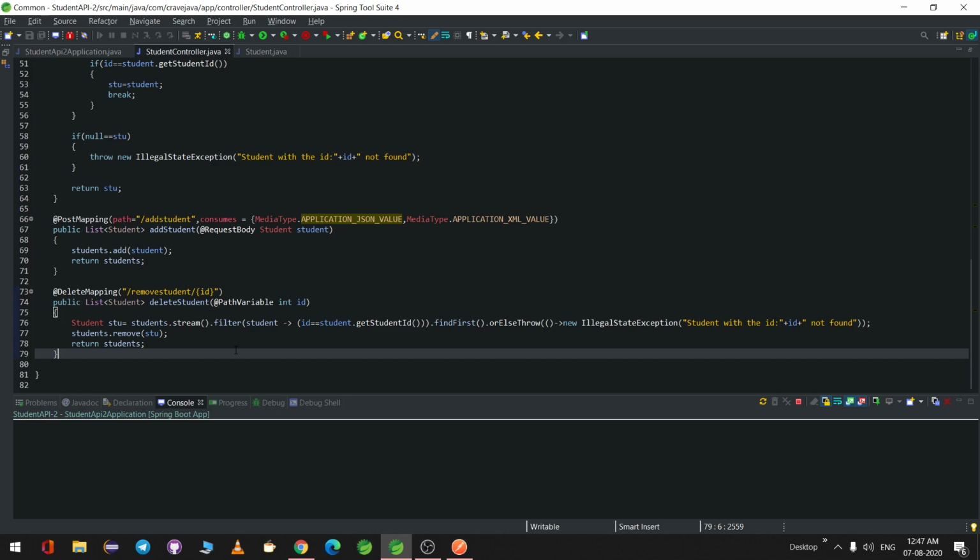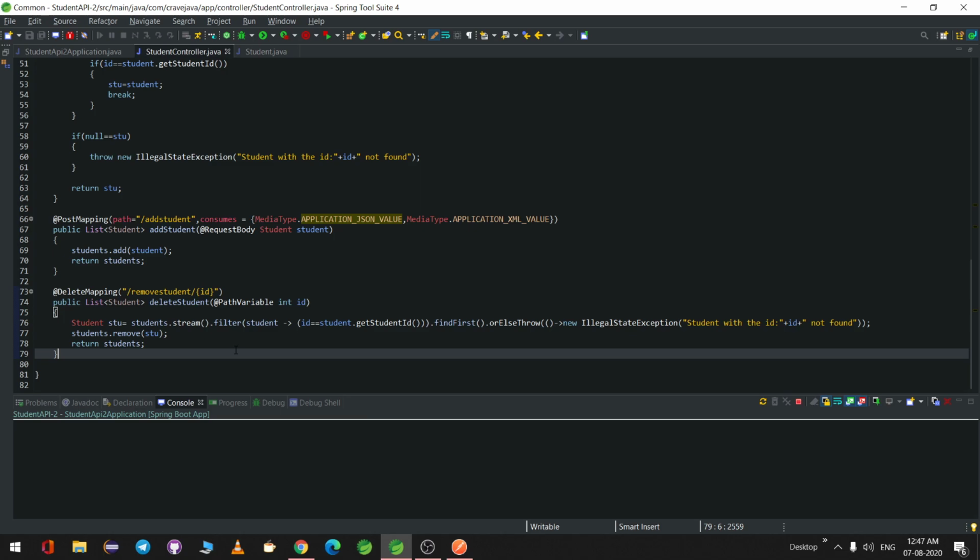So basically, put mapping and post mapping are almost similar. One thing I know is that post is basically to create, and put is basically to create or update. For example, if it is not found, then create it. Otherwise, you update it.